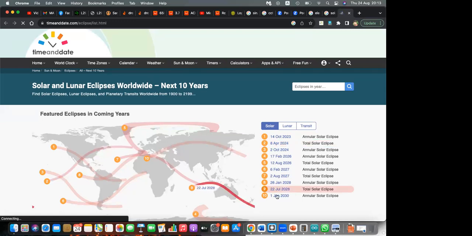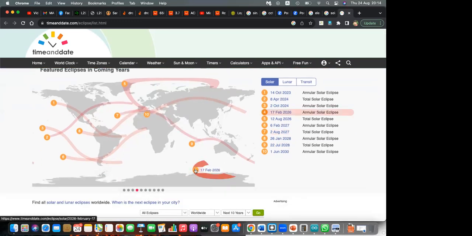Even in 2030, and in 2027 there is a total solar eclipse. Sometimes it's partially visible to us, not fully. We are far away; this is not in our visible range. This is the marked visible range. This is basically the solar eclipse calendar. The ones closest to us are the 7th and 10th here. The 10th is in 2030, the 7th is in 2027.